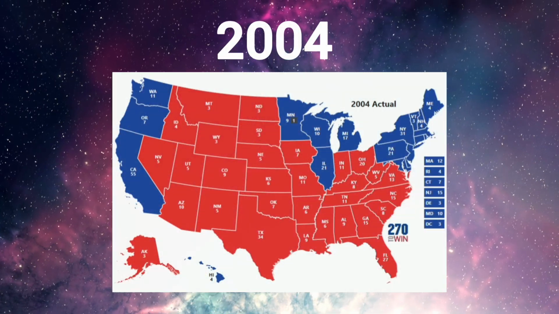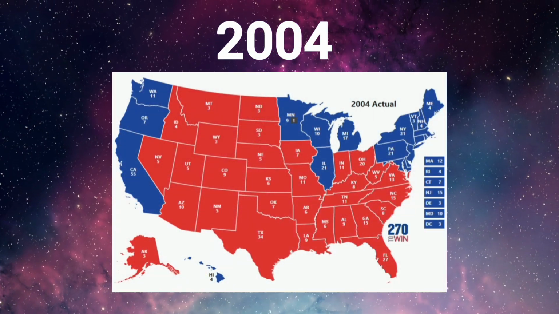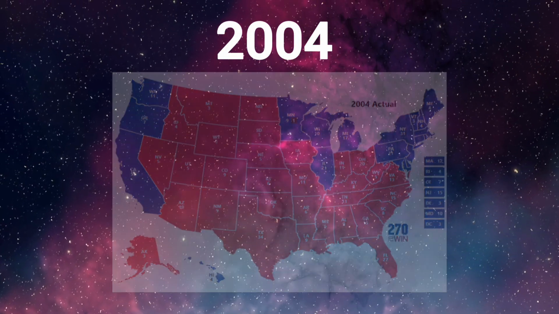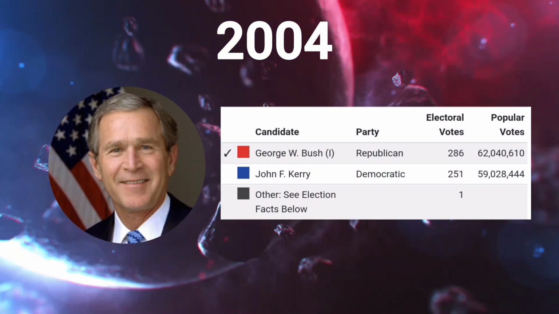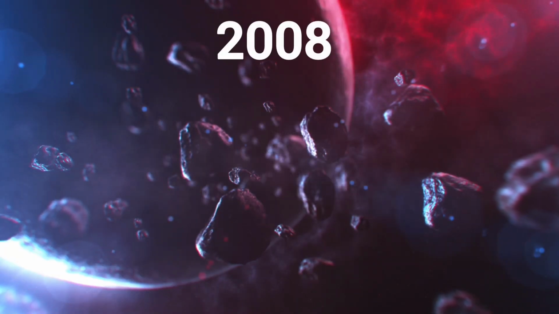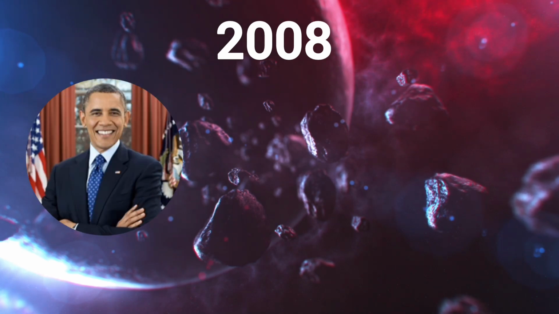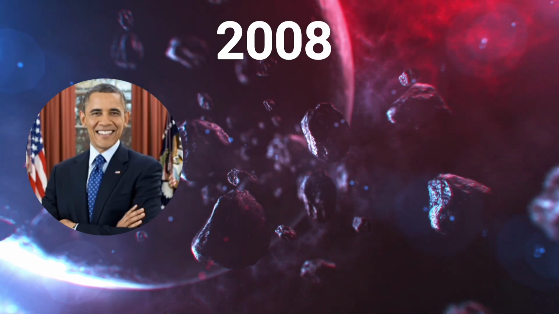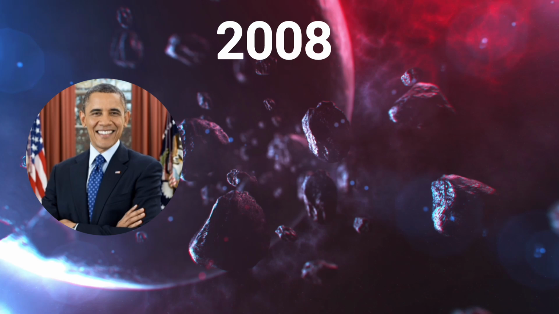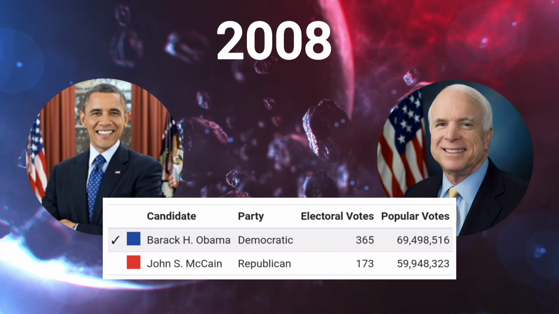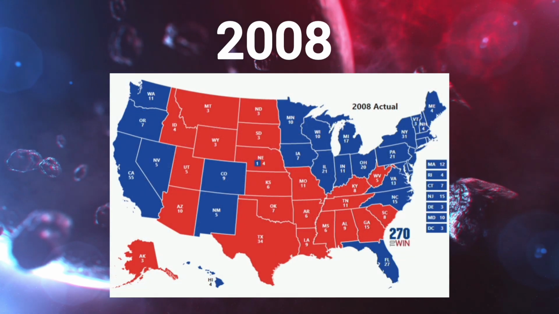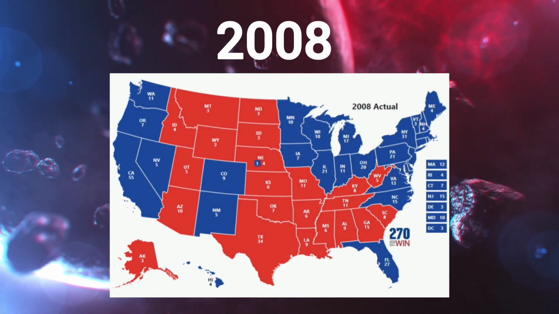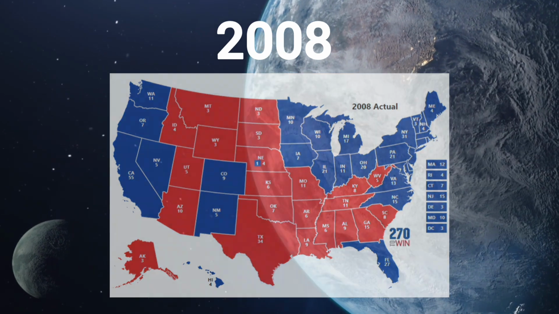The United States presidential election of 2004 was the United States' 55th presidential election. Bush won it with 286 votes and took his second term. In the election of 2008, Democrat Barack Obama, then junior United States Senator from Illinois, defeated Republican John McCain. There were several unique aspects of the 2008 election. The election was the first in which an African American was elected president. It was also the first time 2 sitting senators ran against each other.